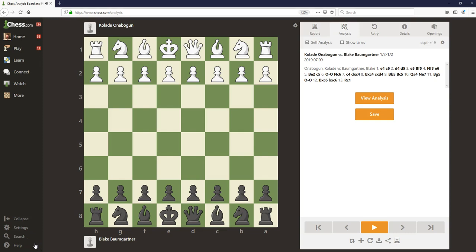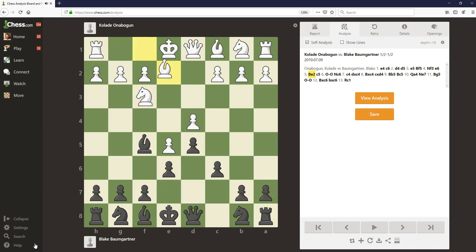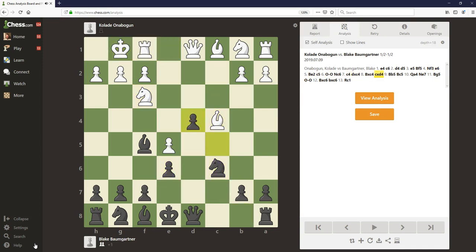So here is one of my games from the World Open 2019 against Kalada Onabogan, who's rated about 2300. I'm showing some of the first few moves here just for some context. We get an advanced Caro-Kann, he plays the short variation, and then he goes for this pawn sacrifice here, so I'm up a pawn, but he's hoping to get some possible compensation from it because my king is still quite a ways away from getting castled.